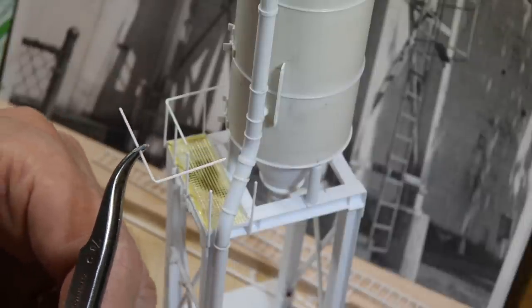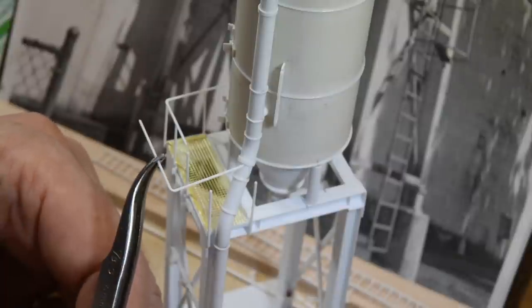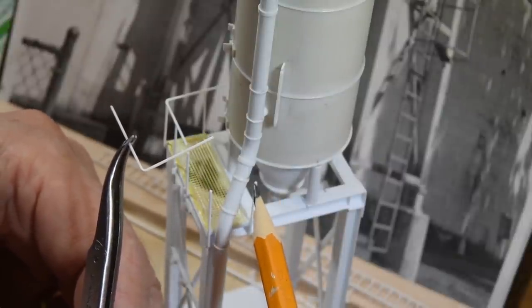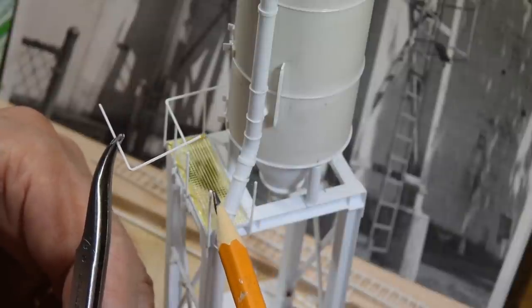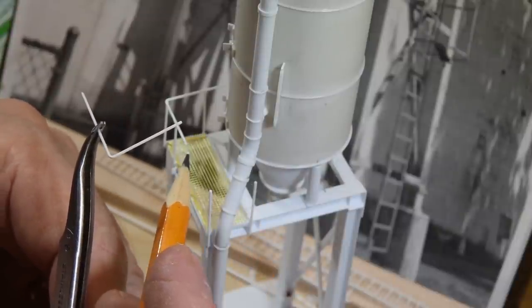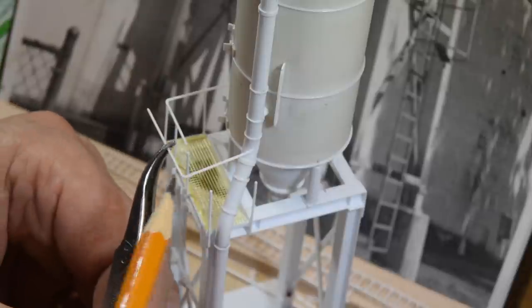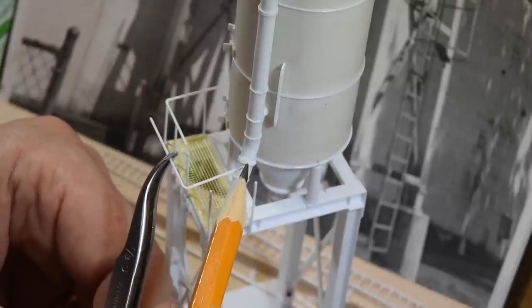Like what I also do, when I make this right angle, you can see, a couple of things I want to point out here. Here's the post I'm going to. Here's the corner. And here's the next post. And in between this is the ladder, right? So this will get trimmed off here. Make the piece longer. Make it proud.